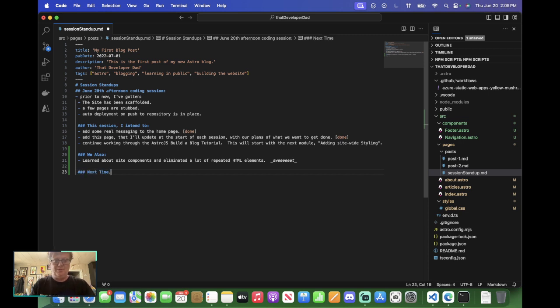Next time, I want to style the footer so that it's less ugly. Move the refactor the social media links. And I actually want to do this before we get into styling the footer next time.